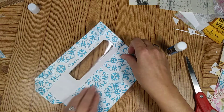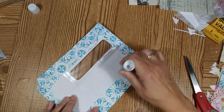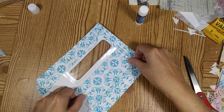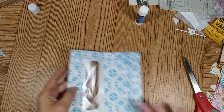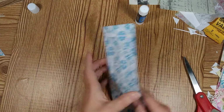And it doesn't have to be perfect. You know how I am. I'm always eyeballing everything. I never am measuring nothing. But I need to. I need to do a better job of that, because I know that some of you guys that do measure appreciate that. Okay, so that's not even going to show. So the bottom part that I didn't do isn't even going to show.